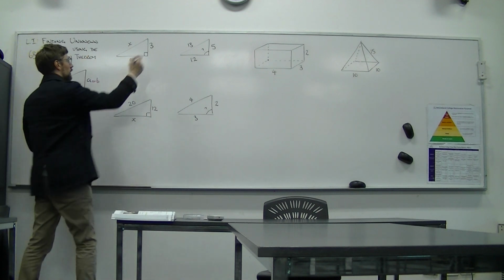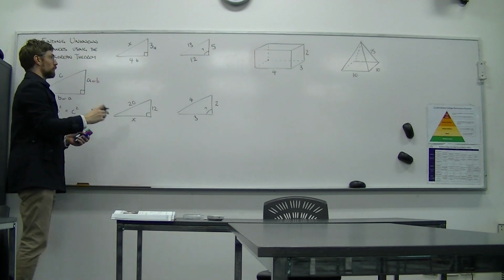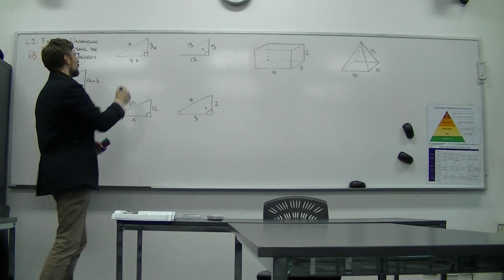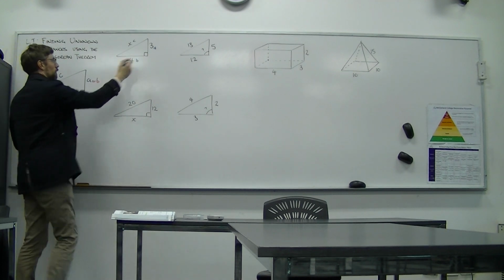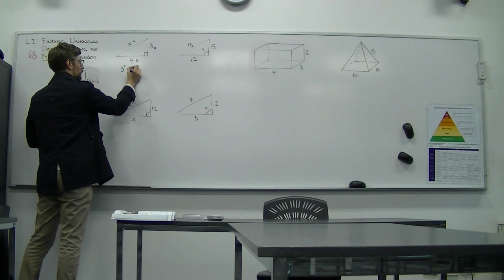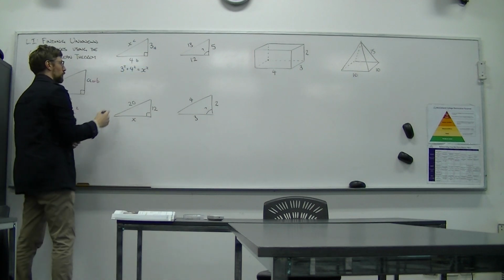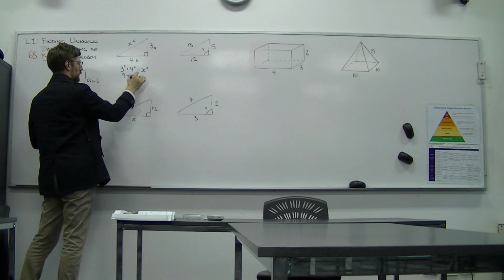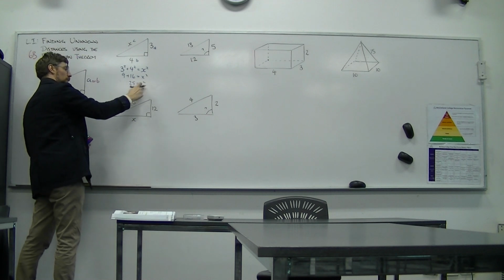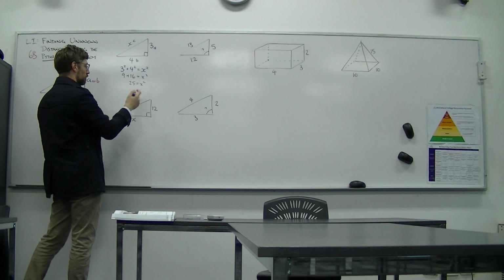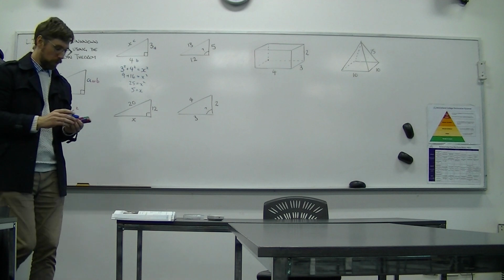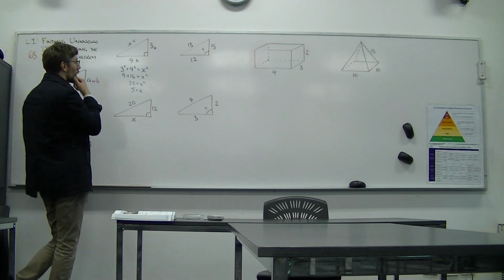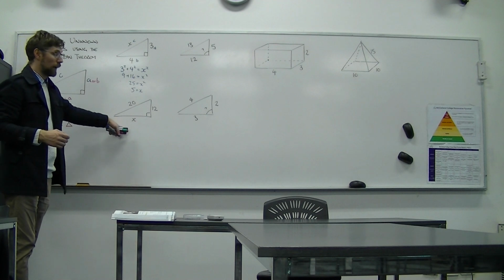Okie dokie then, I'm going to decide to call this A, I'm going to call this B. Could I have called this B and this A? Yeah, sure, why not? But this guy's going to have to be C. Beautiful, okay, so now I'm just going to chuck in good old 3 squared plus 4 squared equals x squared. Beautiful, alright, simplifying down, 9, 16, x squared, 25. Cool, I want something squared is 25, so I could take a square root on both sides, which would give me 5 is x. Beautiful, done. Isn't that boring and easy? Yes. So, why are we doing this? Because some of you seem to have forgotten particularly how to do that.